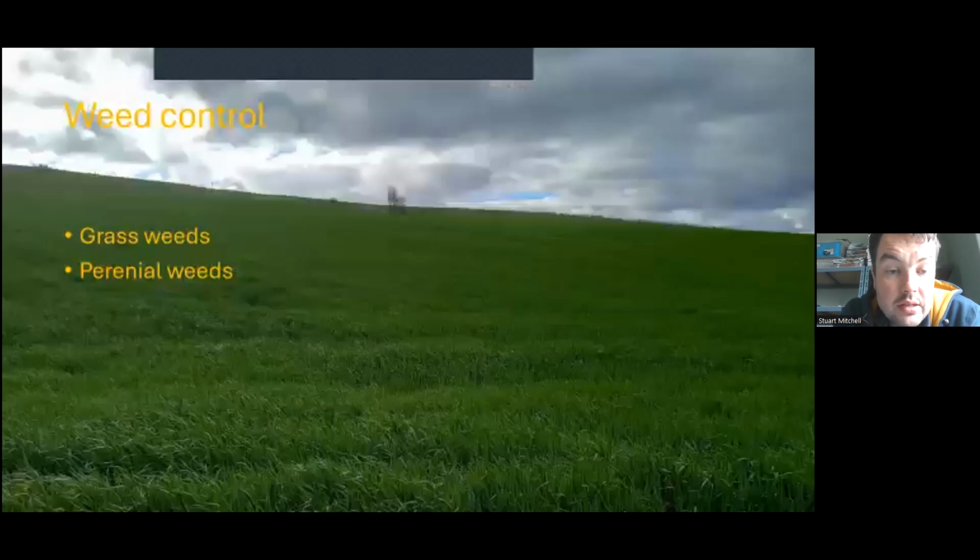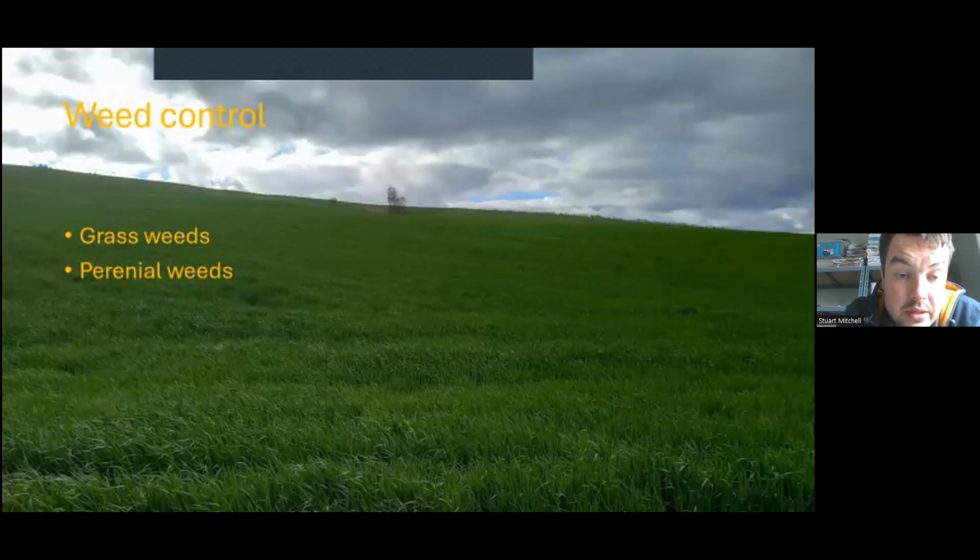I think weed control was kind of touched on before. By getting our cereals in a bit quicker, they bulk up really quick. Because we intend for the cattle to graze them in the winter, if we can get them in quick, they'll smother out any grass weeds that are there, perennial weeds and annuals. The cattle then graze them. If there are weeds, the cattle graze them out, and the plant's off and running in the spring again.